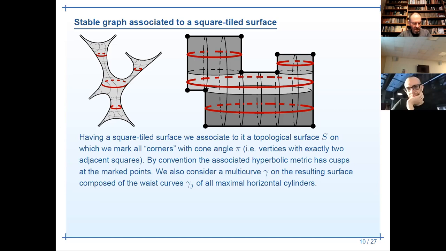This is one reason. Rather, it's not a reason. I'm just saying that they are two different problems. Both have a right to exist. But I am particularly interested in this problem because square-tiled surfaces, which correspond to this restricted gluing, secretly correspond to quadratic differentials and to nonlinear spaces of quadratic differentials and so on.